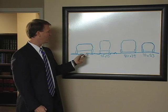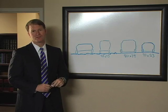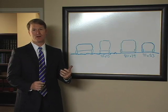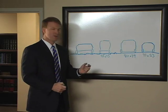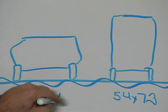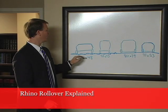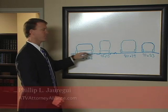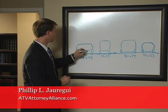The very first off-road vehicle, or the very first dune buggy, was designed by Bruce Myers. He was a Navy veteran of World War II. He came back, decided he wanted to design an off-road vehicle, and just using his common sense, he wasn't an expert for a huge company, but just using his common sense, he designed an off-road vehicle that was 72 inches wide by 48 inches tall. Same height, by the way, very low, like a sports car would be. But off-road, it's even more necessary, more important that you have those types of dimensions for stability.